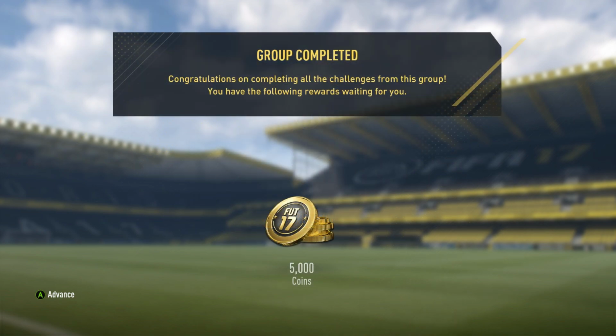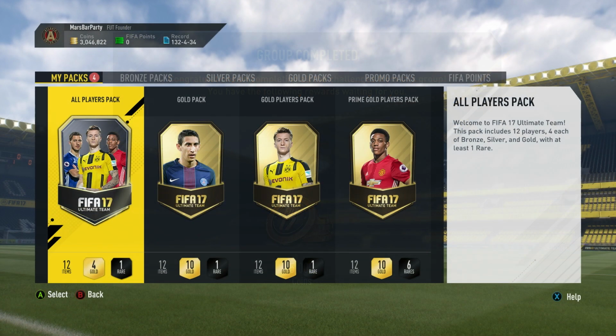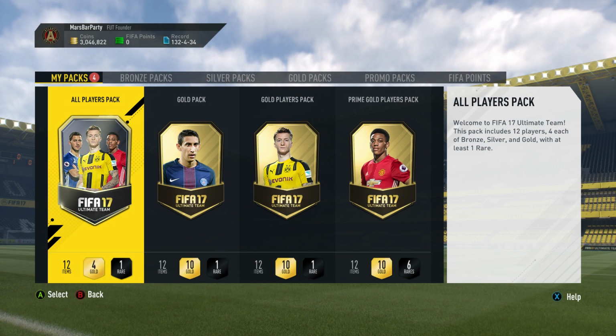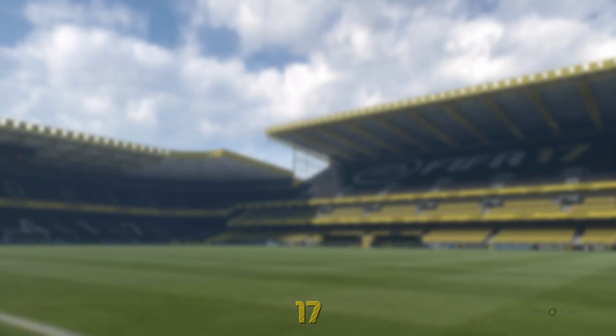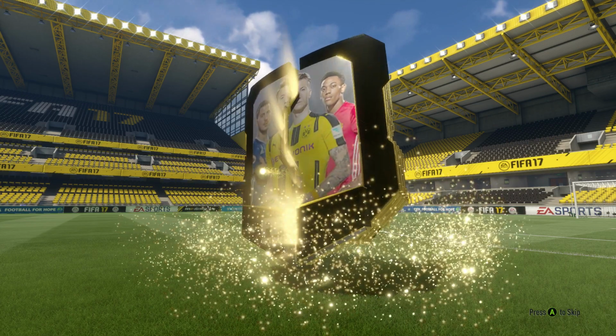And we also get a cheeky 5,000 coins, but as I keep reiterating, I wouldn't do them all unless you have some serious coins laying around or you happen to have all the players already in your club. So all players pack is 12 items, 4 gold and 1 rare. I'm not really expecting too much from this one. Let's go ahead and open it though. I don't think it's a walkout, not very long loading time.